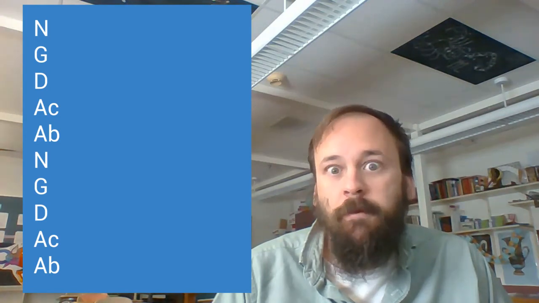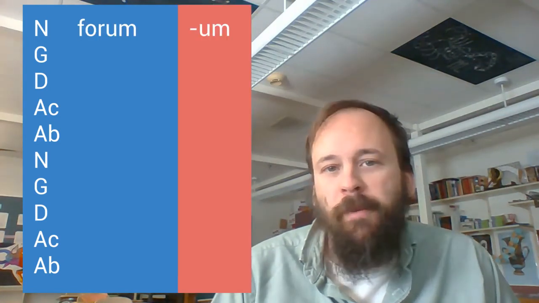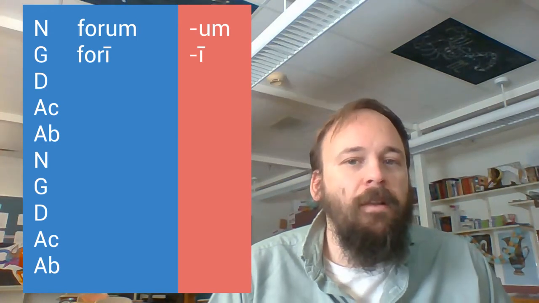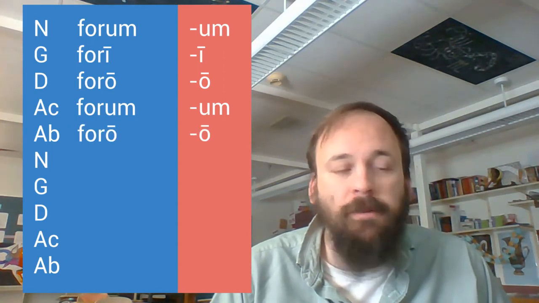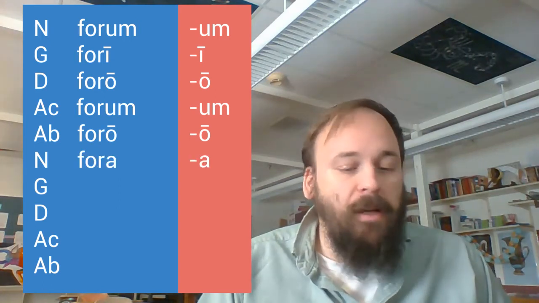That's it. So knowing this, let's fill out a chart. Let's use the word forum. That's a good one. Forum, meaning, of course, forum. Nominative, forum. Genitive, fori. Dative, foro. Accusative, forum. Ablative, foro. There it is. That's the neuter second declension singular. Let's do the plural. Recall what the neuter rule in the plural is. Nominative, fora. Genitive, fororum. Dative, foris. Accusative, fora, again, because of the neuter rule.